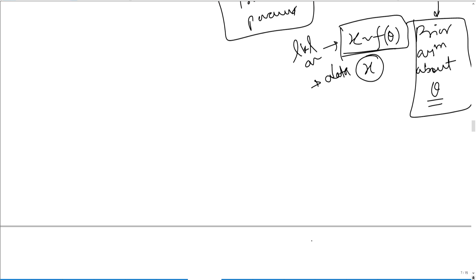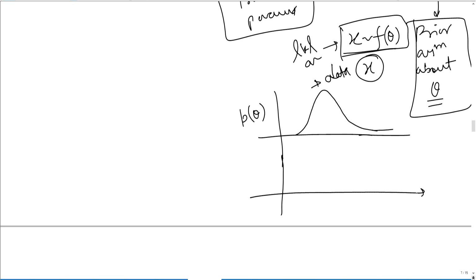Let's say this graph indicates the prior distribution of a parameter theta. And let's say this is the graph of the likelihood of theta given the data, which is determined by the likelihood function as well as the actual data you have.